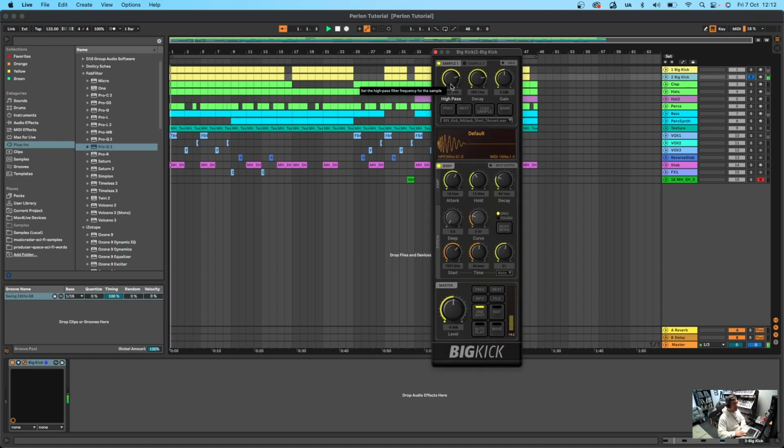So there's a high pass filter, so you can take out some of that click at the beginning, and also the decay here. And then you've got the typical amp controls, so your ADSR. So if I just play with those a little bit.